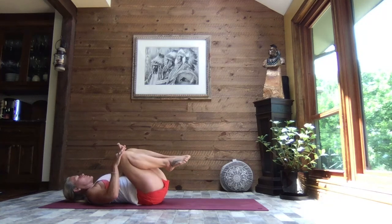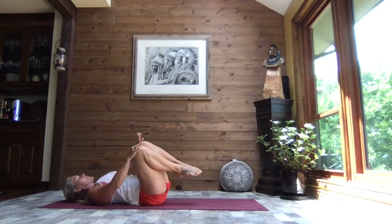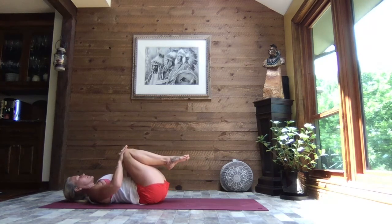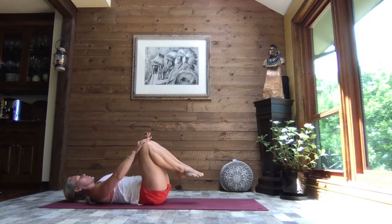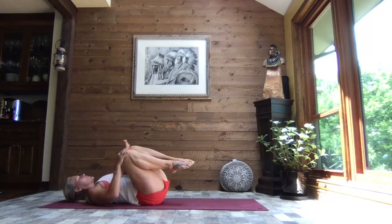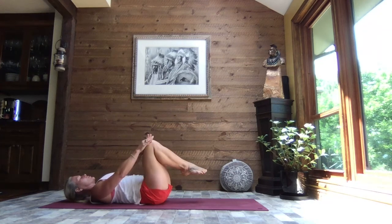So just keeping the palms gently touching. Just circling, nothing super fast. You might notice a little shift through the pelvis, a little massage for the lower back. One more rotation this direction, and then you're going to switch. And making that little circle.